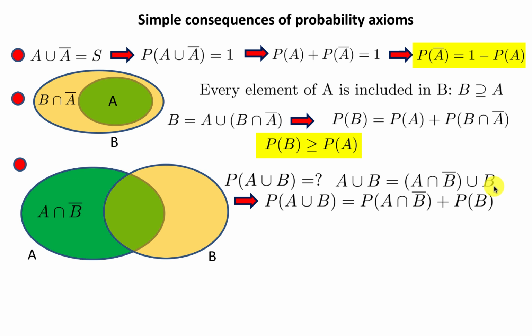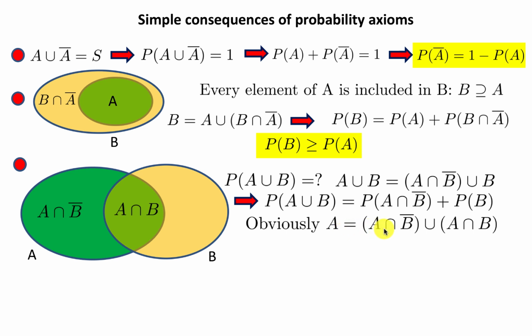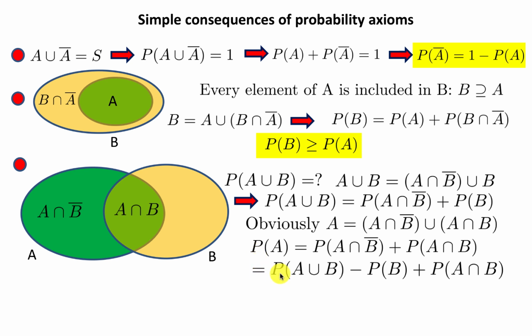Now we're almost there, but we need to write A differently. A can be written as A intersection B bar union A intersection B. All you have to do is look at this Venn diagram over here to see that A, which is all this over here, including this, is the union of this with this. So P of A is just the sum that you see over here. Okay, but you've already seen this earlier over here. And so this equation can be continued over here. Now we have P of A union B minus P of B plus whatever we had before. So basically what I've done is I've said that this is equal to this minus P of B.